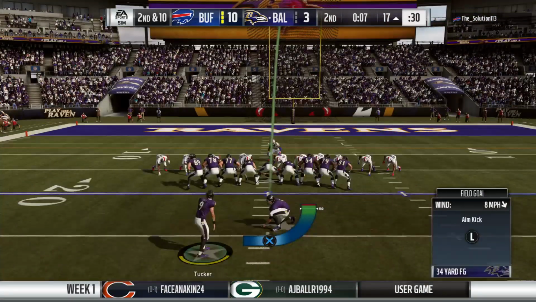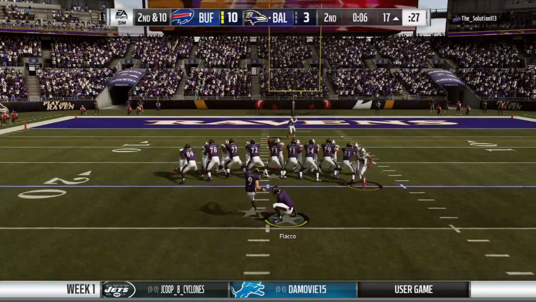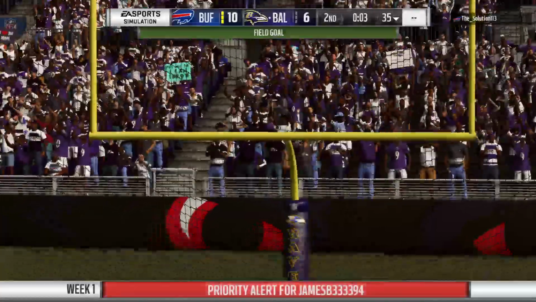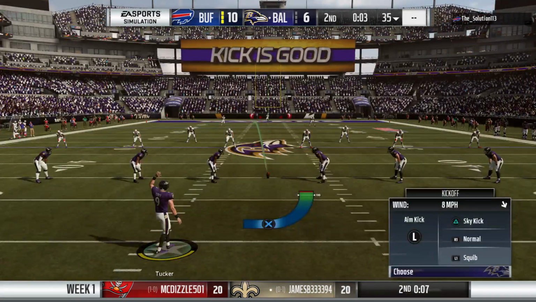So on 2nd down, the field goal unit is on here as they try to get 3 before half. From the left hash, this from 34. And Tucker's kick right there. It's good. And that'll bring them back within 4.